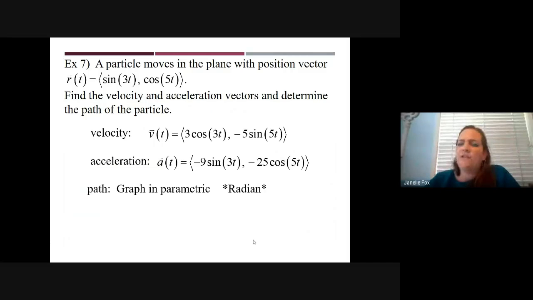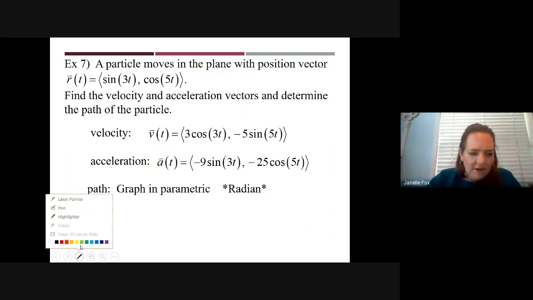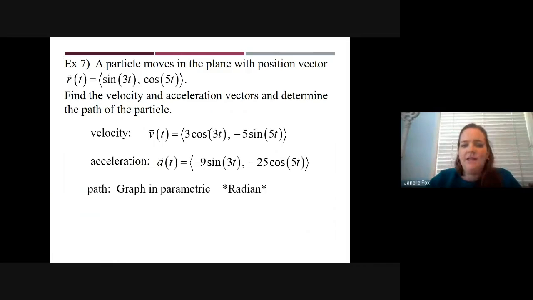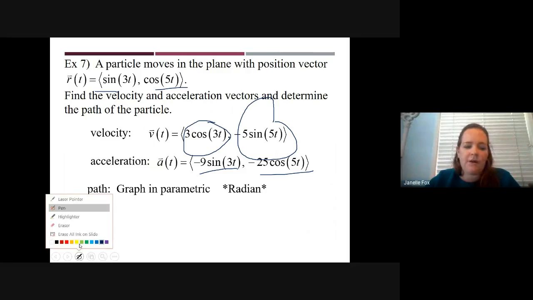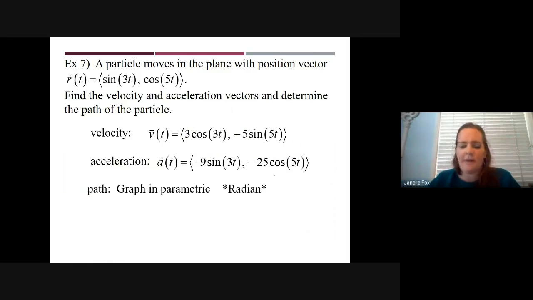I think what's probably best for this one is to just put your vectors in parametric mode, because technically, guys, when we have our components, this guy right here would be the x value, and this guy would be the y value, on each of these. This is the x, this is the y. So it's all the same sort of thing. So we're going to do it in parametric mode.